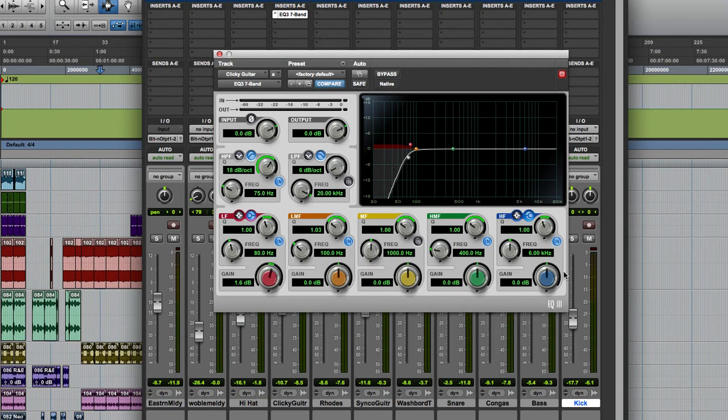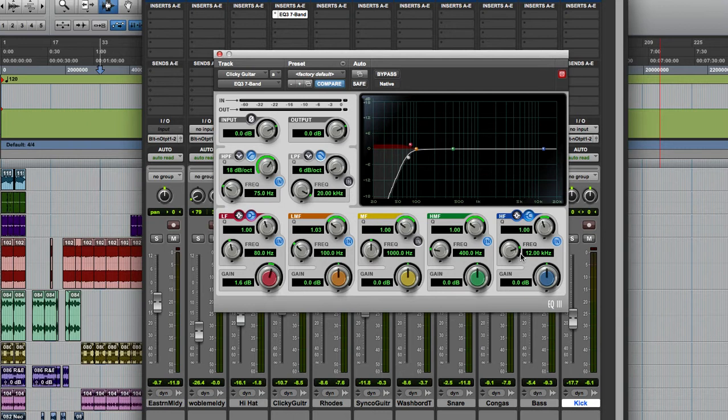The final filter I want to add is a high shelving filter. I'll make sure that this button is pressed in so that it's functioning as a shelving filter, and then I'll set my frequency at 12,000 Hertz or 12K. Now, this filter might boost a lead vocal to make it shine or highlight an important part. It's a great tool to guide the listener to the most important sound. It can also be effectively used to cut the high frequency range to make a sound less obvious to a listener and sit in the mix better.